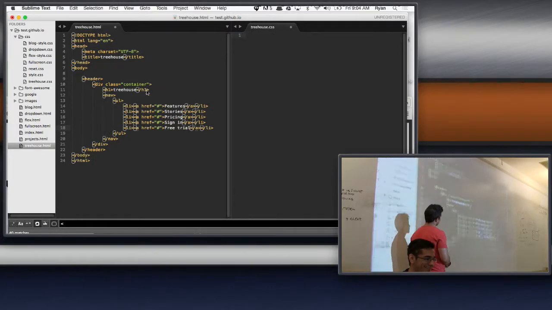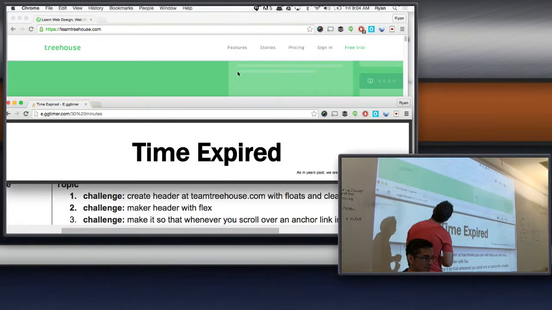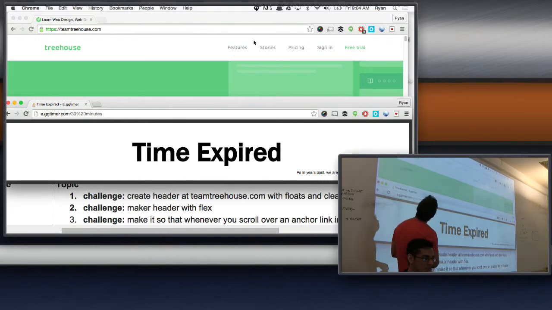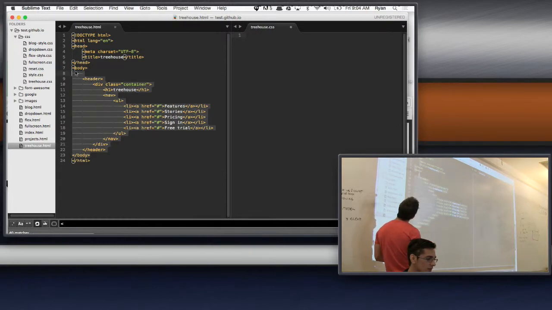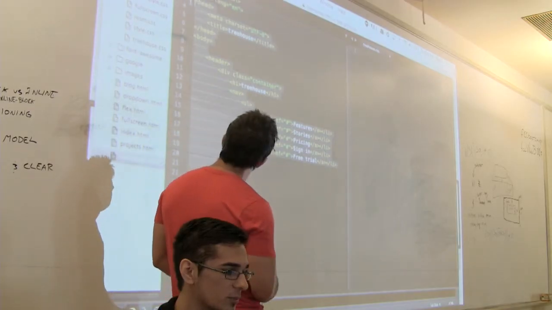Free trial. Okay, so these are the list items that we have, and that pretty much concludes the entire HTML. That's really all that we need at that point.